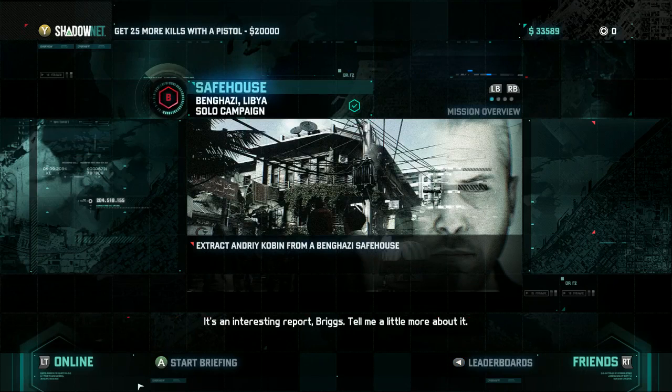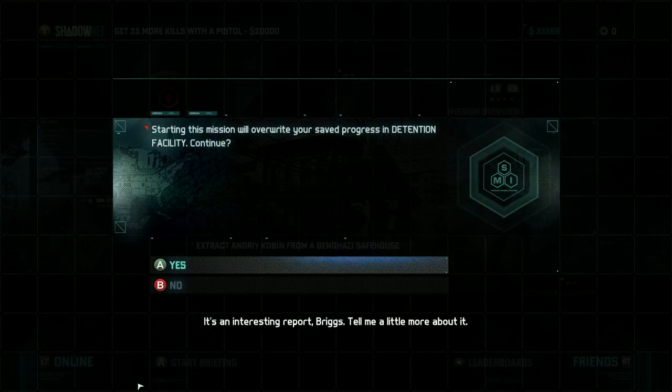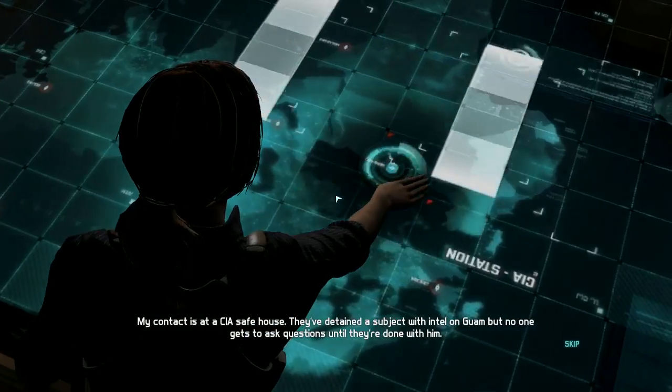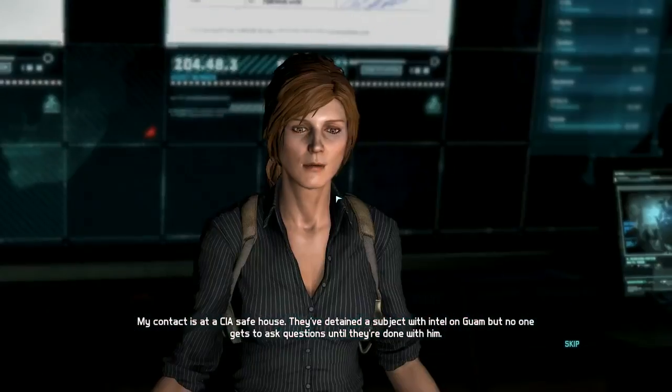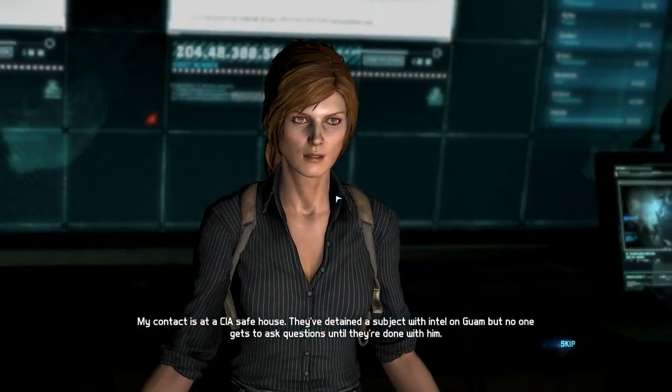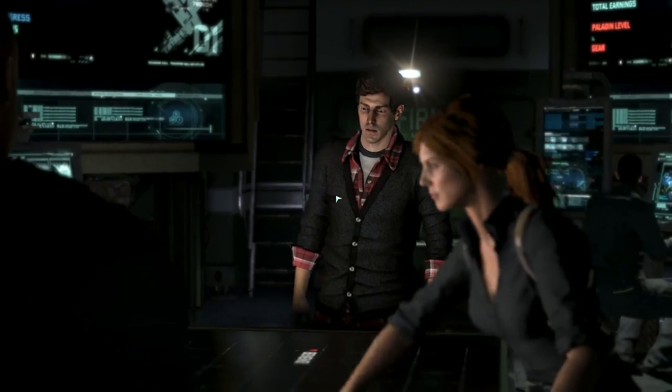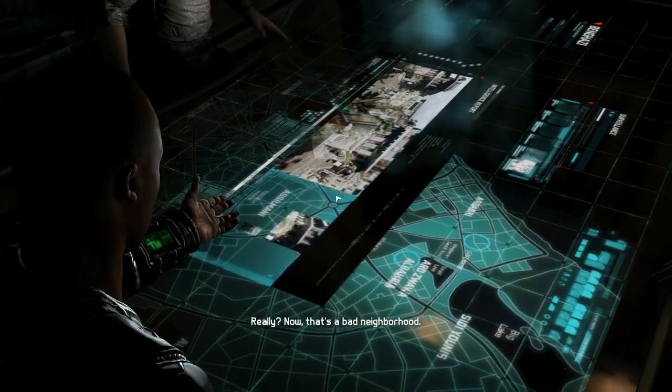It's an interesting report, Briggs. Tell me a little more about it. Sir, it is in my opinion that we're on the verge of... What do we have in Benghazi? My contact is at a CIA safe house. They've detained a subject with intel on Guam, but no one gets to ask questions until they're done with them. Show me the safe house. Really? Now that's a bad neighborhood.